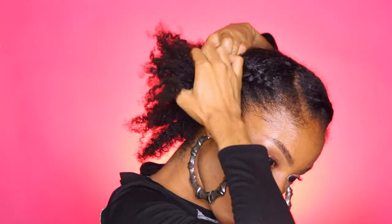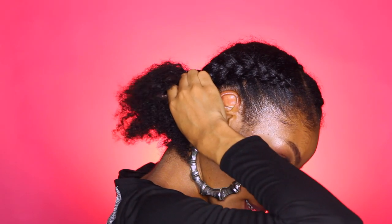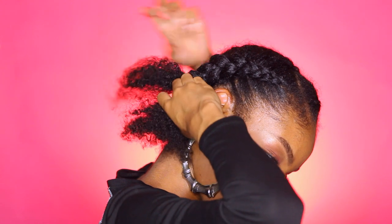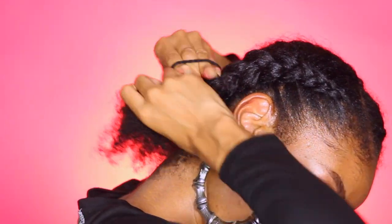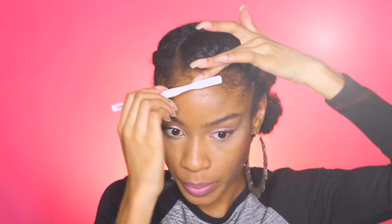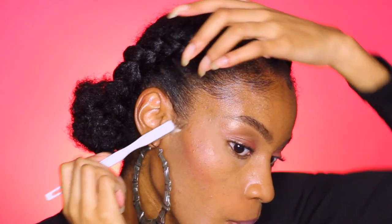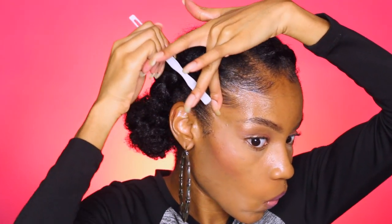As you guys can see, it's coming out a lot better — it looks really nice and polished versus before. Keeping this hairstyle as a low tension hairstyle, I'm just going to use the same exact Goody hair elastic. On that last wrap around, I'm going to go ahead and create that bun. I don't want a whole bunch of bobby pins and extra stuff on this hairstyle to make it uncomfortable. I ended up using some Eco Styler gel to lay down my edges because that edge control was not the business.